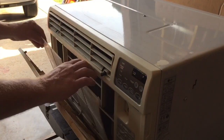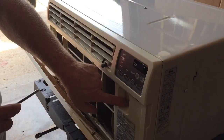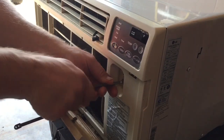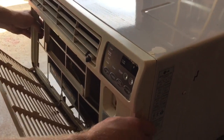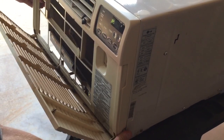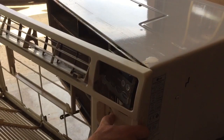So I'm going to start by taking out the filter here, and then I'm going to remove the screw that's behind the cover in the front of the unit. Once I take this screw out, I can then pop the front cover off of the unit, and it just spreads apart and there's little clips on each side.